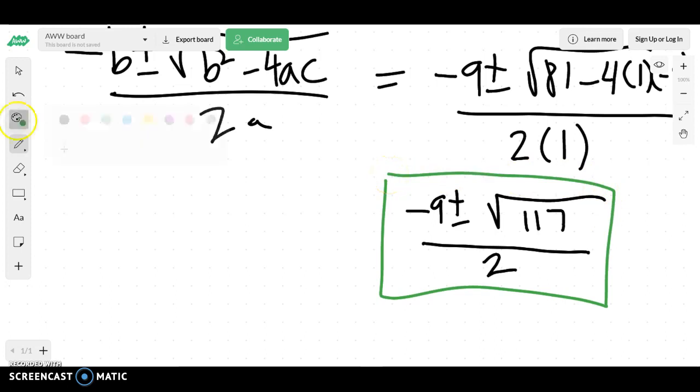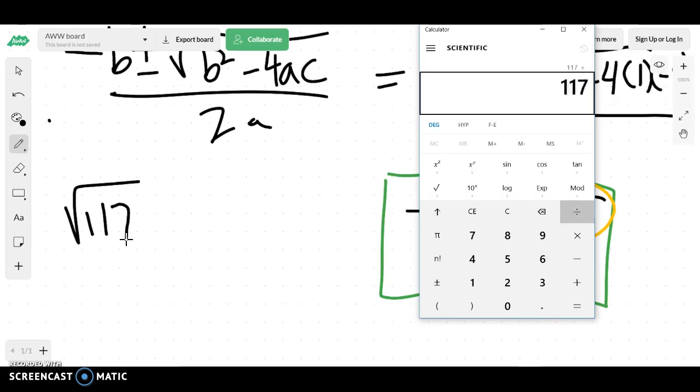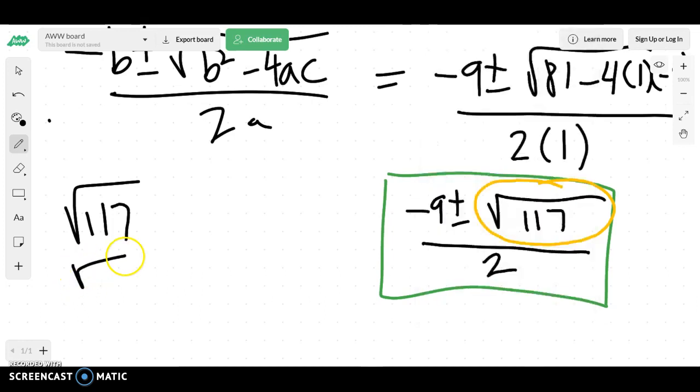The only problem with this one this time is that this square root can be simplified. And so here's how you simplify a square root. If you square root something like 117, you want to think about what are all the factors of 117 that are perfect squares, because perfect squares are the nice thing to square root. So you'll divide 117 by 4, because that's the smallest perfect square, being 2. That didn't work. 117 by 9, because that's the second smallest one. Oh no, look, we have 13. So 117 is made up of 9 and 13.